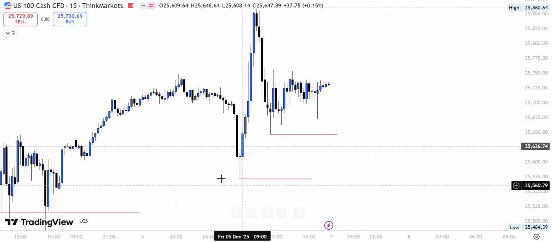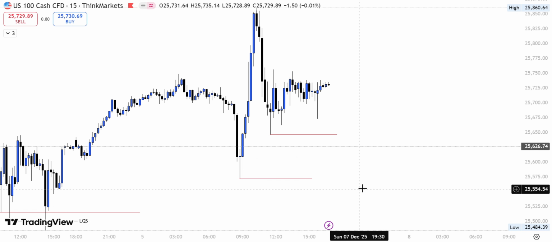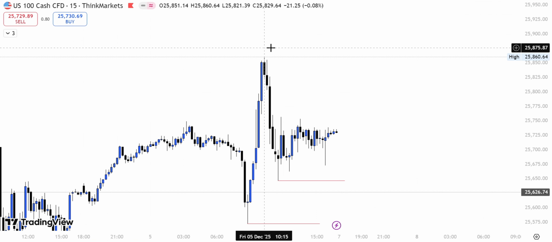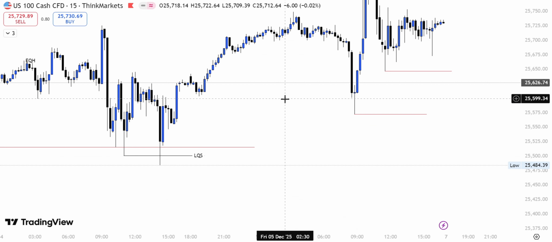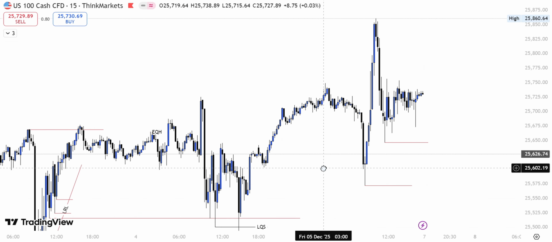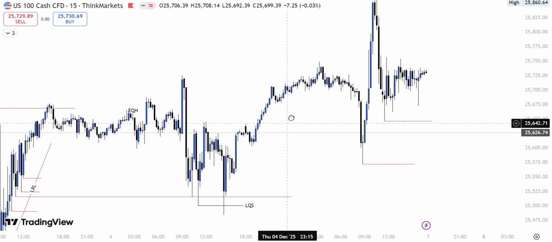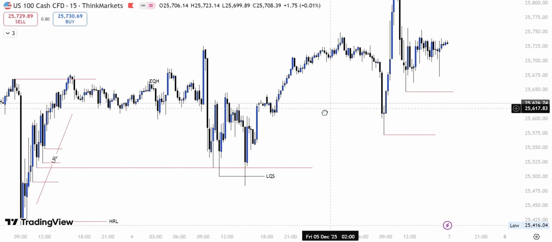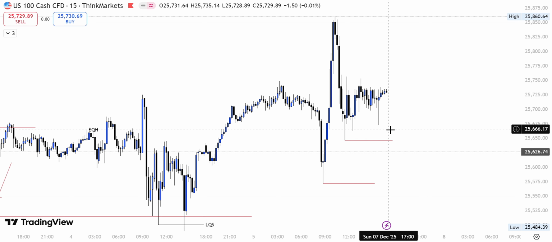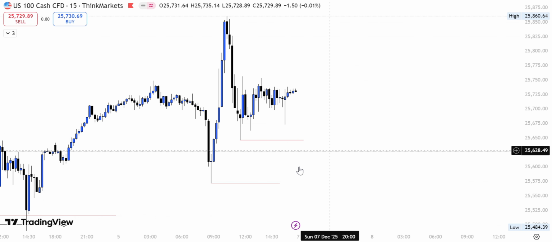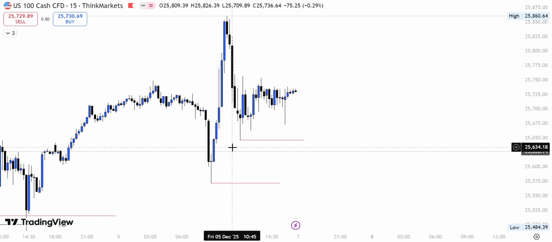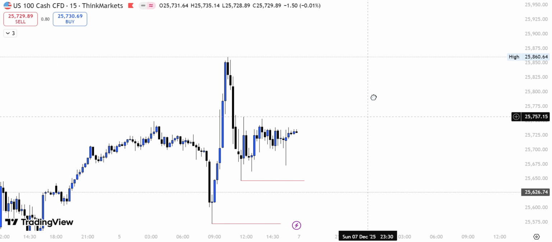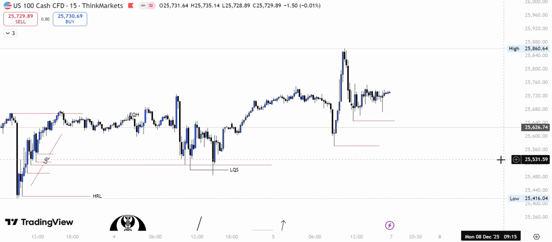That's basic. So this, as you can see right here, is our high resistance liquidity, our high resistance low, and this is our buy side that we want to target, because what are we in? A bullish trend. Why are we in a bullish trend? Price swept previous liquidity and previous low resistance liquidity. Price then manipulated up, distributed up, and then impulsed up again. Now it is creating the manipulation move, probably sweeping this low resistance liquidity and then going back up. So yeah, these are pretty basic concepts.